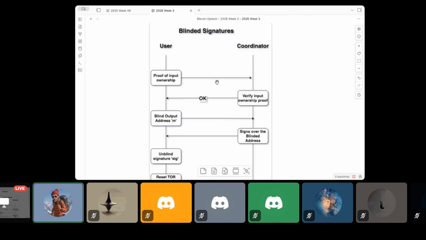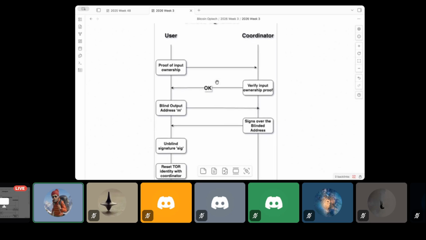That is the basis of zero link CoinJoin, and the problem comes with how to handle the change that you get out of it. That's where most of the technical differences between Samurai and Wasabi lie.